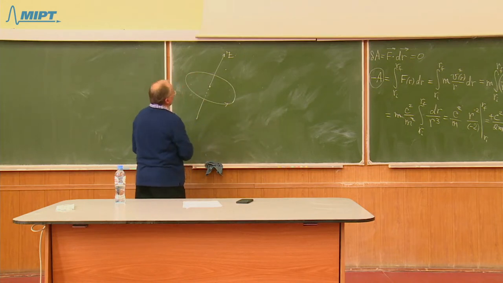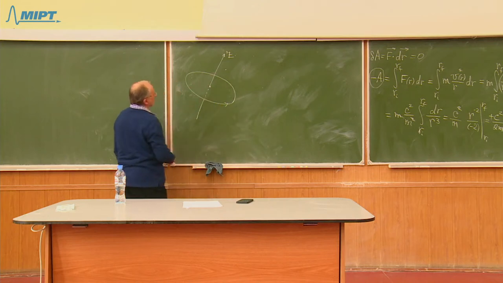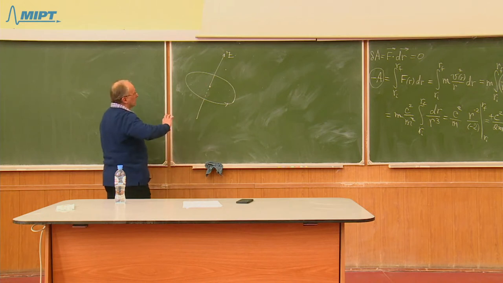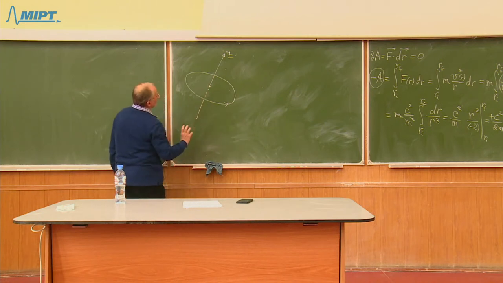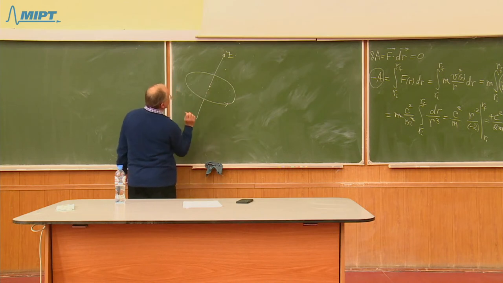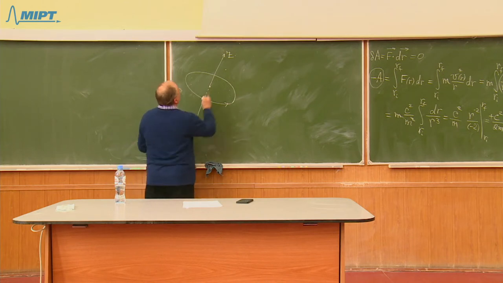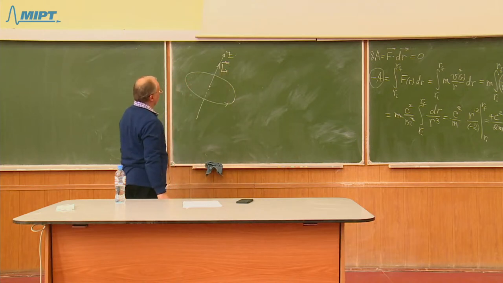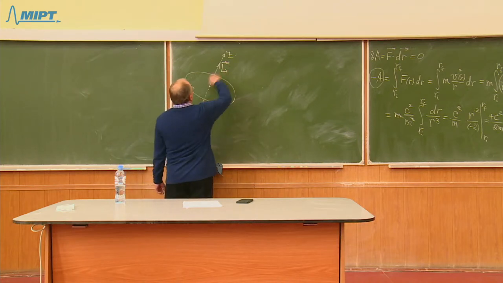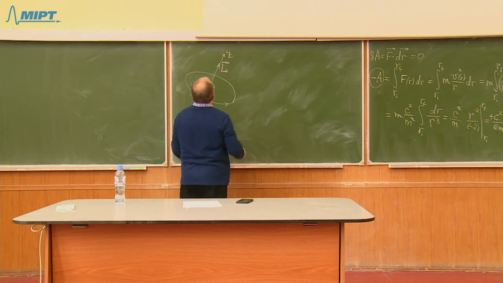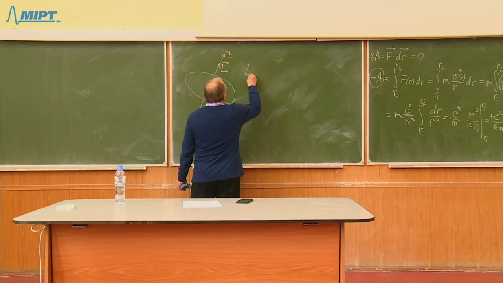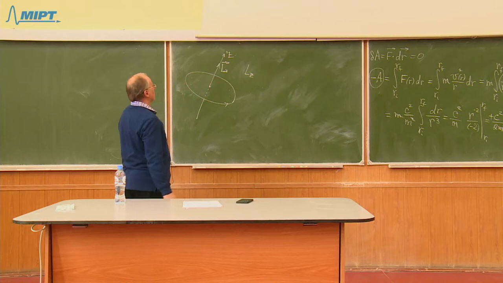And the angular momentum will be directed along the z-axis, and the direction can be found easily by introducing the right screw, which rotates in the same way. And if the screw is rotating here, then it will move in this direction. So that will be the direction of the total angular momentum of this rotating disk. And this angular momentum will be directed along the z-axis. So we may consider just the z component of angular momentum.